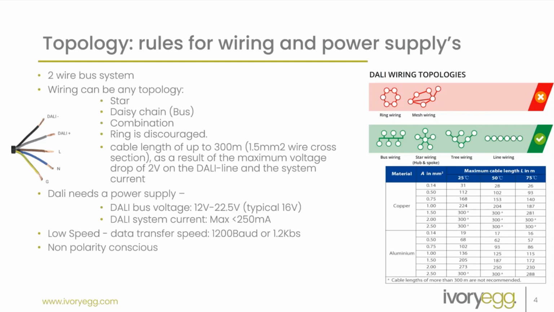And that Dali network, there's a fairly low speed for that Dali network, because that's about 1200 baud or 2.2 kilobits a second. To give you some perspective, KNX, CBus, Dynalite, and all those control systems hover around 9.6 to 10 kilobits a second. So it's a tenth of the speed. So that's why we've got to keep that in mind when we're looking at Dali networks and how much we can put on them. The other interesting fact about Dali networks is they're non-polarity conscious. It doesn't matter which way you get the cables, it's going to work.